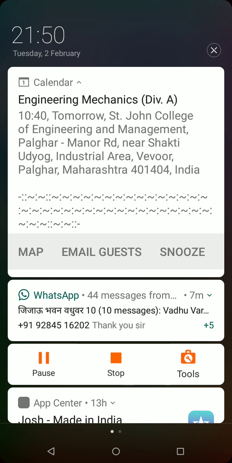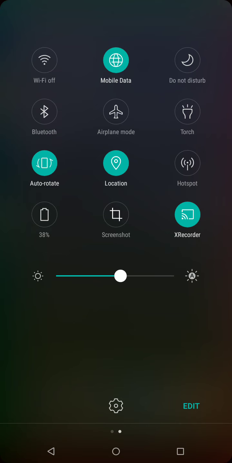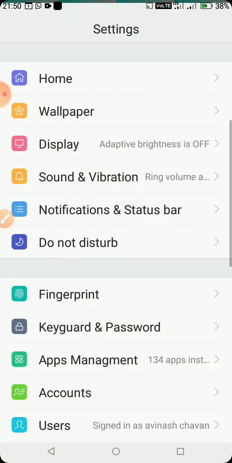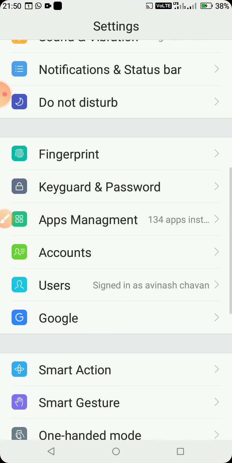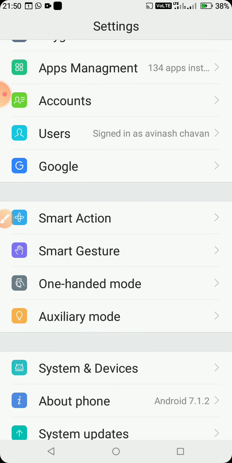For that, what you need to do, you have to just go to phone settings. By clicking on the settings symbol, you can get the option Google in your phone.